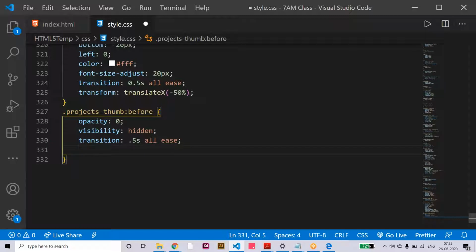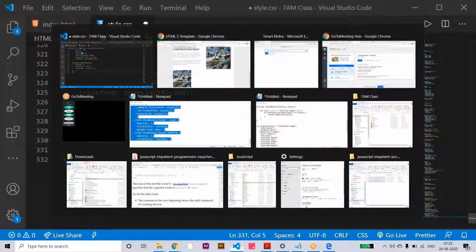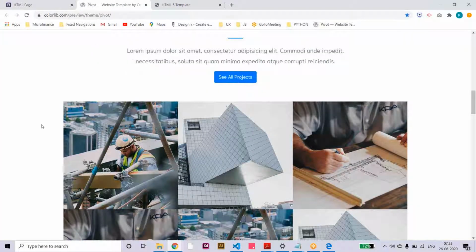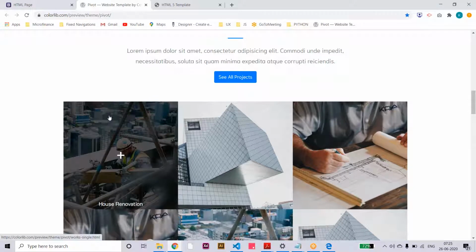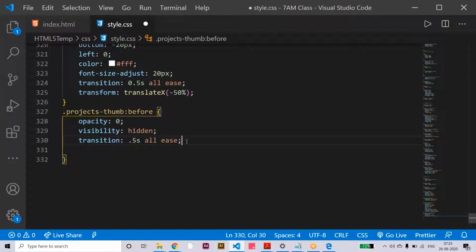This transparent block we should place exactly on the image. If you see the template example, when I mouse over the thumbnail, the black color transparent box was placed exactly on the image. It's not going outside, it's not showing outside of your image. So we have to place it exactly using the absolute position and values top, right, bottom, left.